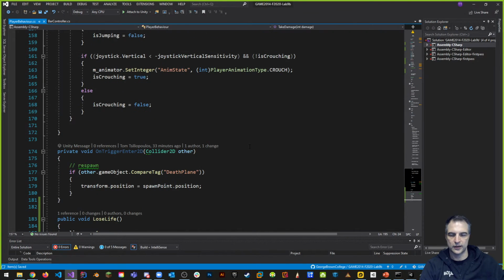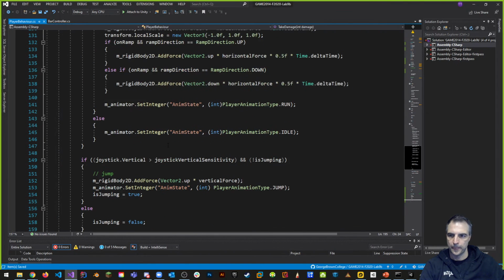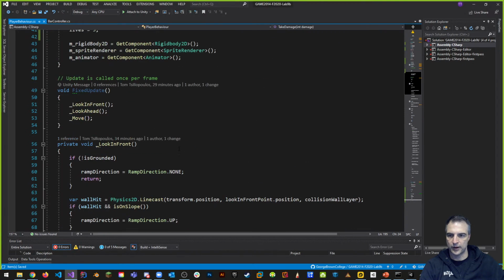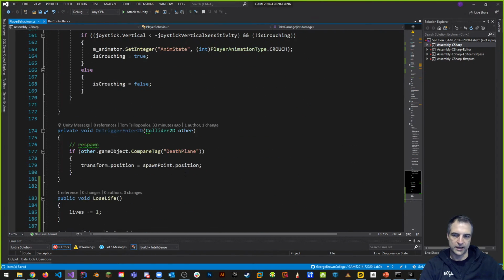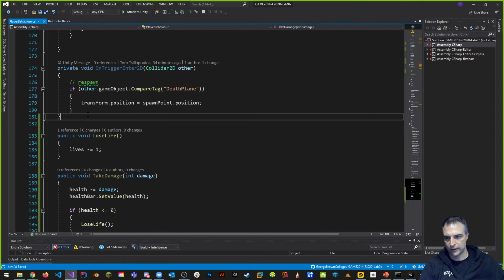There are two ways we can get hit here. We have a trigger enter 2D, so a trigger collider, like a bullet. And we also have somewhere else a regular collider, so two different kinds of colliders.